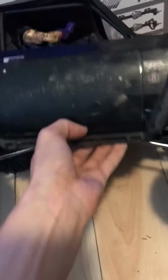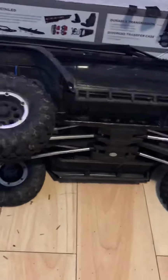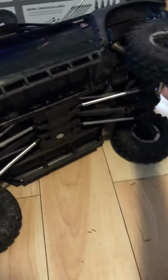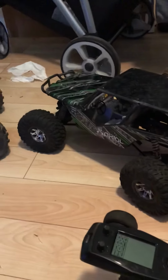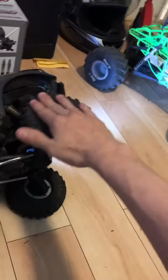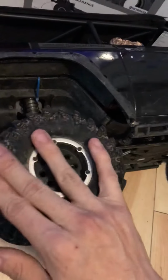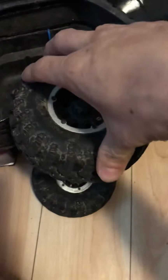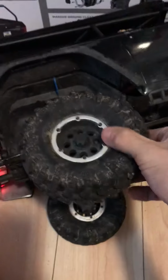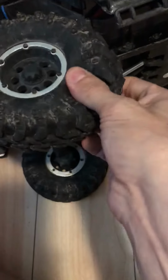Like how far technology has come, and the bar for RC and its scale rigs, as far as a ready to run, you know. You can still get the basic stuff, like $300. I don't know how I feel about that, you know what I mean? Because I understand what Axial does, I respect their brand and what they do. But it's really hard to compete with something of this tier. Like, if they made a high-performance model with better electronics, it was like $500, you know? Like how much this thing costs, but it just had better electronics. Like a premium version and the base model version.